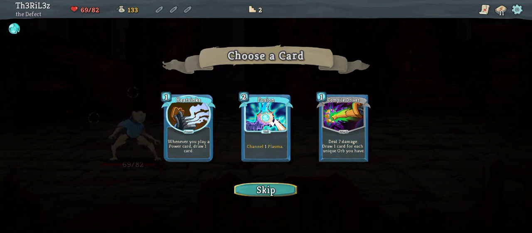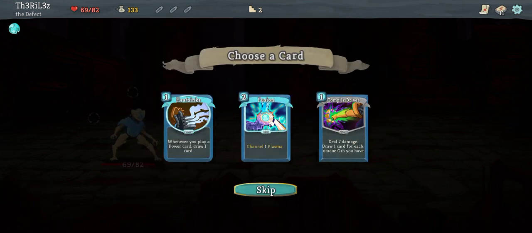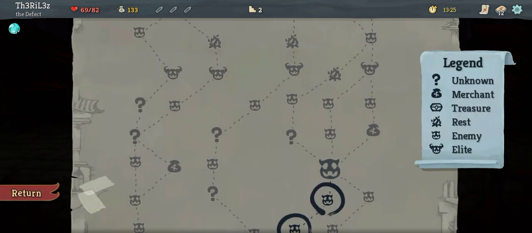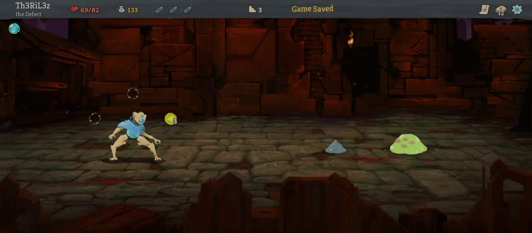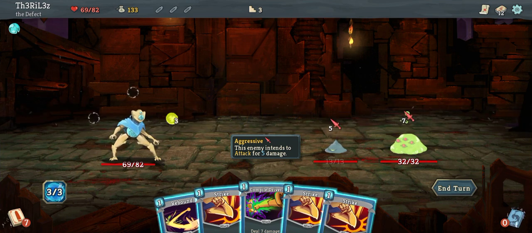Most people who I take advice from on this game, who seem to be pretty experienced, tend to favor pure damage and some block in Act 1. So I'm going to take Compile Driver, which currently can draw us a maximum of 1 card because we only have Lightning Orbs.